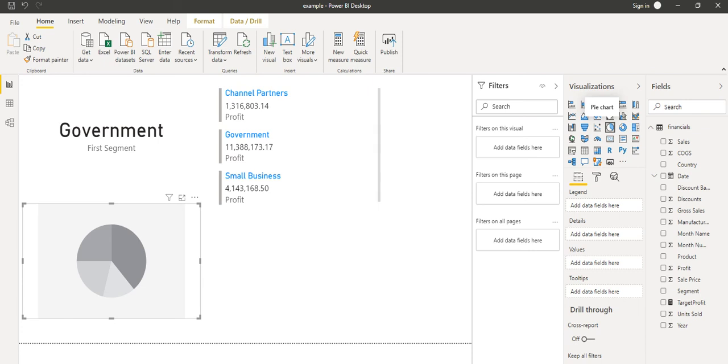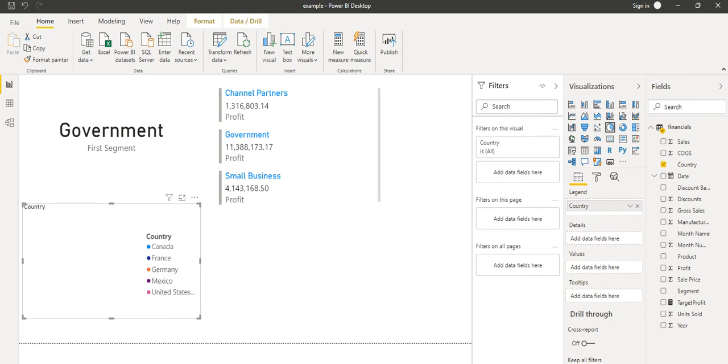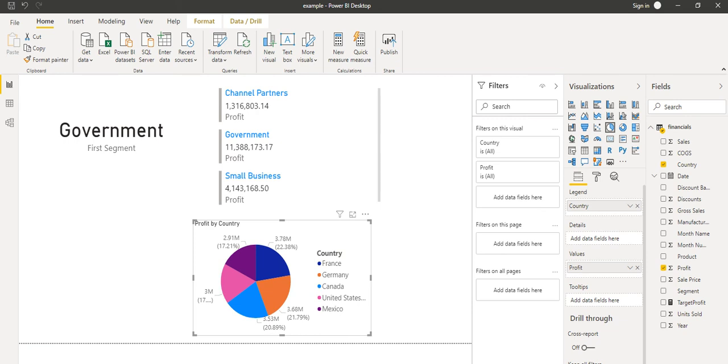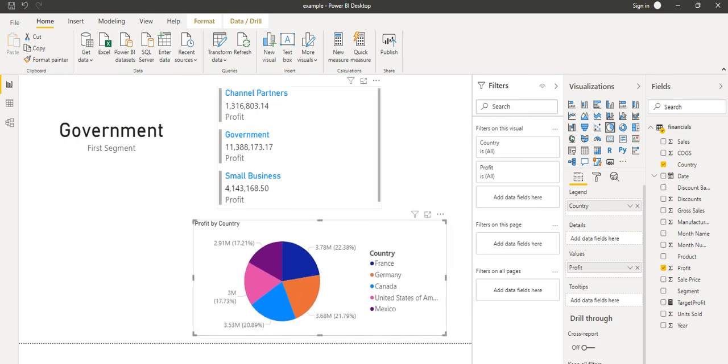this pie chart. Here I will take the country name, and based on the country I want to take the profit, so in the values I have to take the profit. Now let's see all the profit and the segment based on the country. When I click on France, we can see the value changing based on this. If I click on Germany, the data changes based on that. So these are all interrelated, and we can see the data with respect to this.